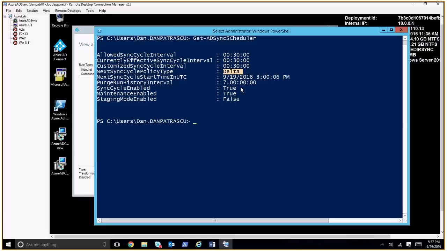And we will discuss these concepts of delta synchronization and full synchronization or initial synchronization towards the end of this webcast, because it's also a topic that is very interesting and also very useful, especially when we want to set up organizational unit based filtering.